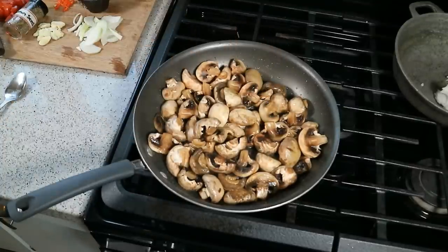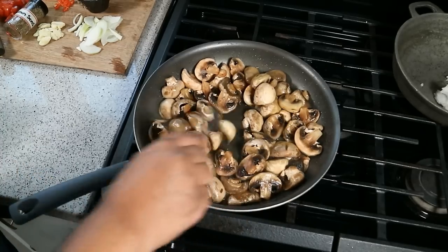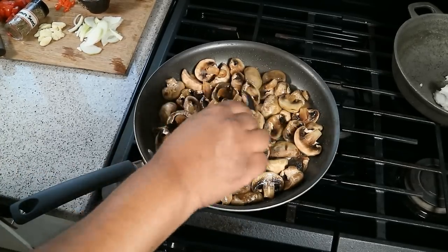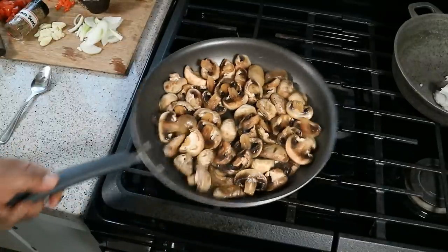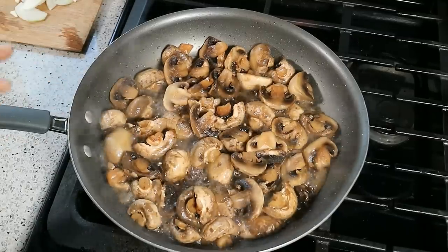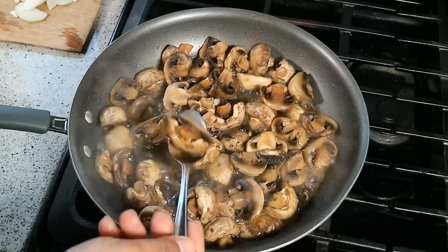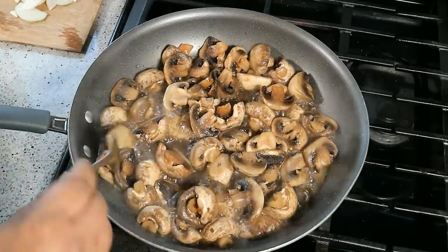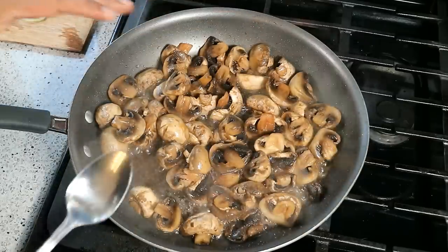You notice the color that we're getting on the edges there. I don't know if the camera is picking that up, but that is exactly what we're trying to achieve by frying these off first. Again, high heat in that coconut oil, and you'll thank me for that. It's been about 4 minutes now. I only cut the mushrooms in half. I didn't slice them up or make them any smaller because I know these are going to shrink down. If you recall, it was a big pile when we first started.